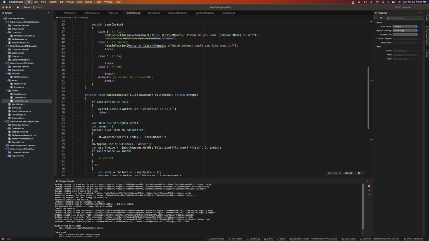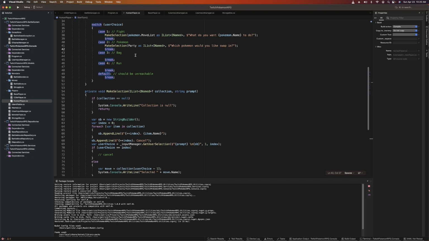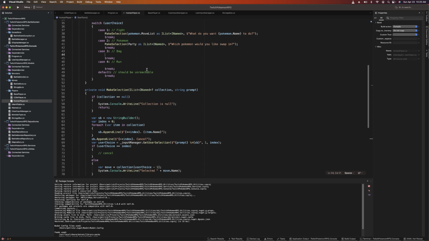I think it's because we're casting down instead of up. If we just put the parentheses in front of this to say, hey, I know that this is a list of battle monsters, but just use it as a list of iNamed. I mean, this is what we're doing anyway. I wasn't totally convinced that that was a requirement, and I don't see why it would be, but whatever. Anyway, so that works there.